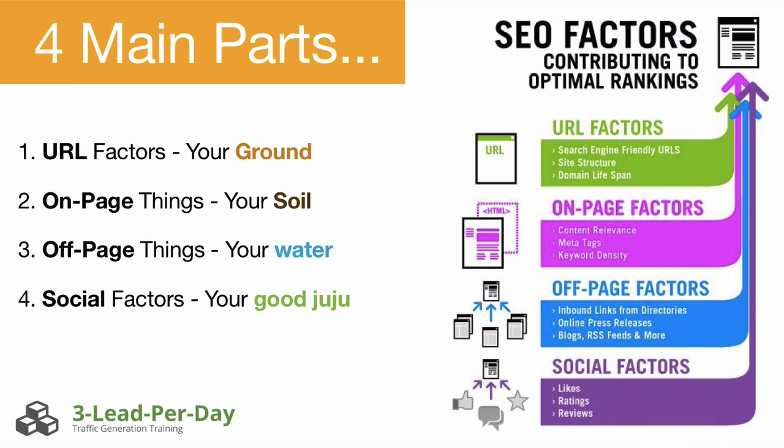So as a review, here's the 4 main parts of it once again. You've got the URL and website factors, which is the structure of your website, the technical part of how your website is put together. And like I said, most people who use WordPress get this wrong. They think you can just throw up a WordPress site or throw up a Wix site or throw up a site on one of the other competitors in this market, and that's all that you need to do. That's not the case, okay?